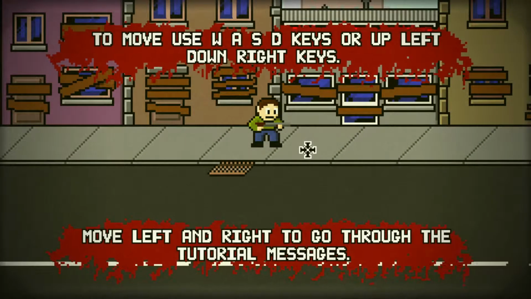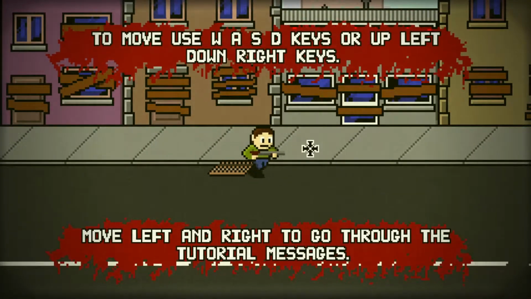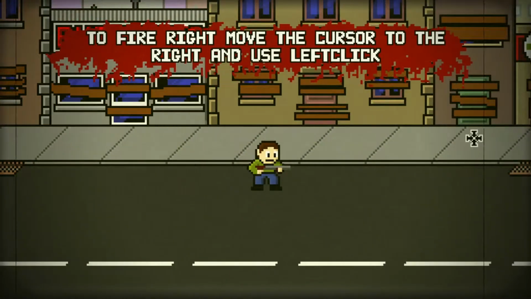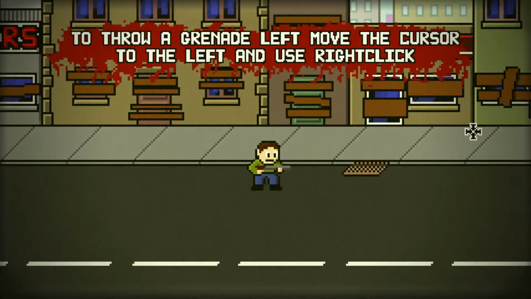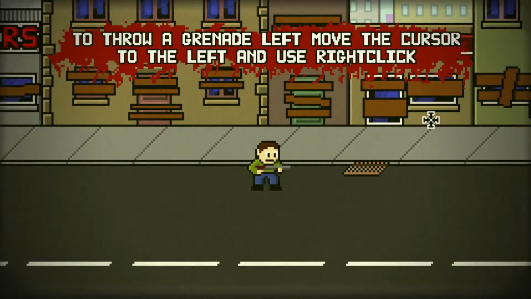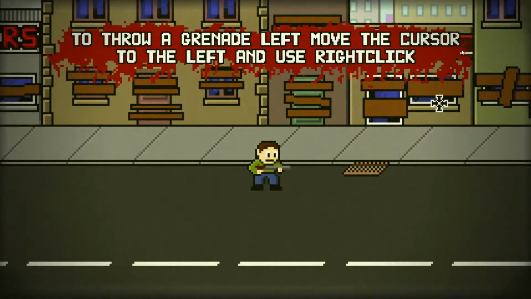Okay. Who's left and right to go through the tutorial messages? Fire to throw a grenade. Left, move the cursor to the left and use right click. Huh? Let me move that up there first. Awesome. To throw a grenade, move the cursor to the left and use right click. Oh, sorry, I get you.